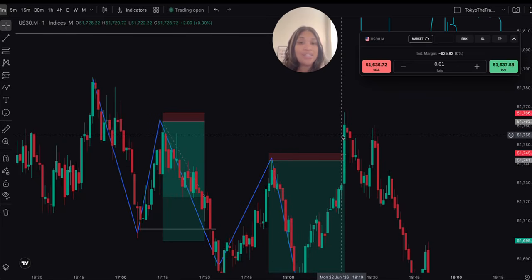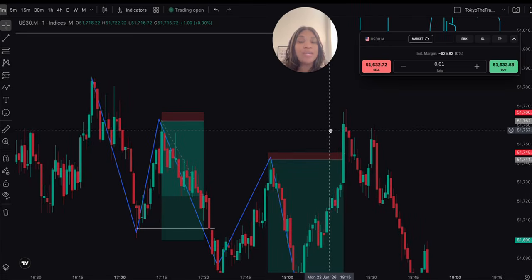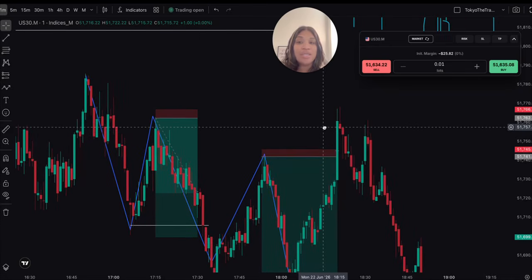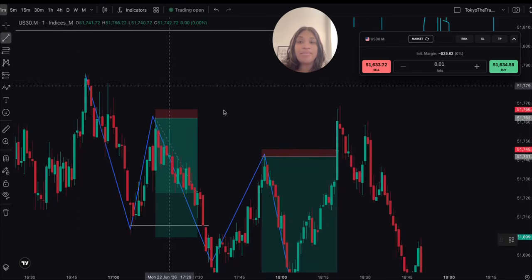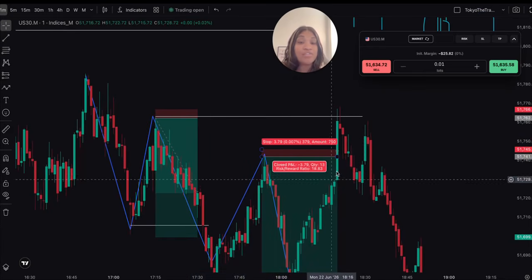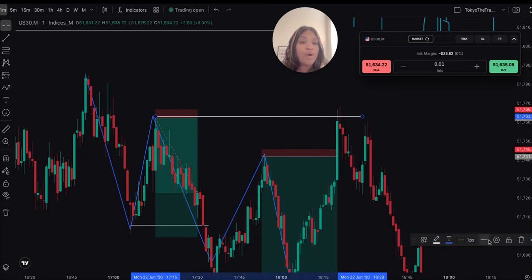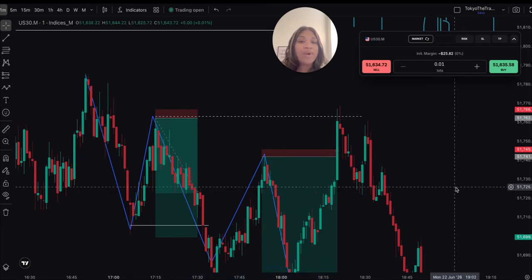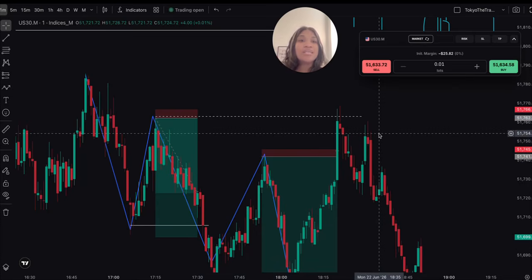Price is not changing direction. It's simply grabbing liquidity before the continuation down. So after this liquidity grab, and this is the reason why it went up anyway, you may ask, well, why? Why would price go above a seemingly good piece of structure? Why would it ruin the structure to go above the area?